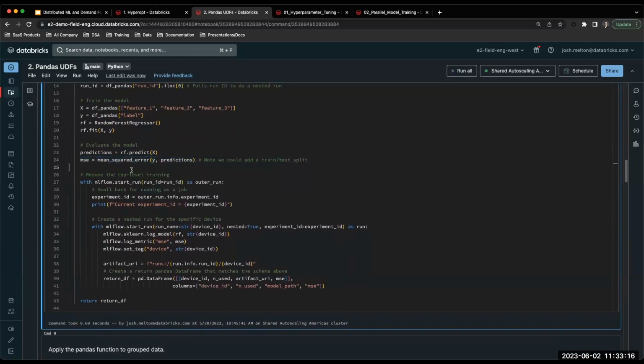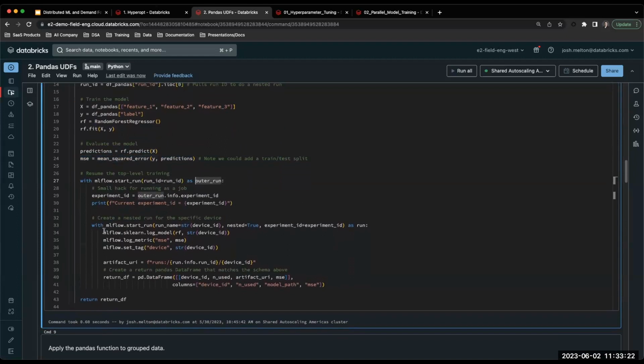And then what we do here is not super important. It's kind of arbitrary, but it's just logging all of the different pieces to MLflow. So with MLflow, we're going to log the model, we'll log the metric, we'll set some tags. We'll also save the artifact URI.